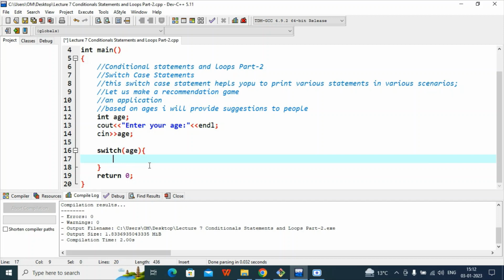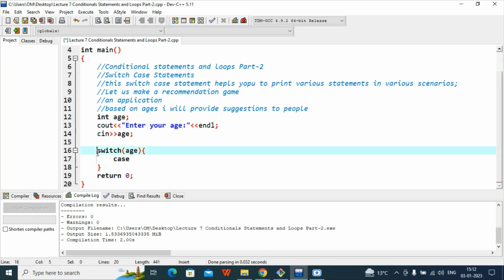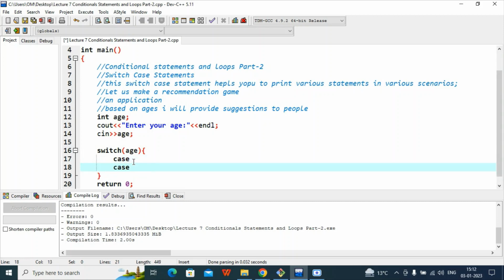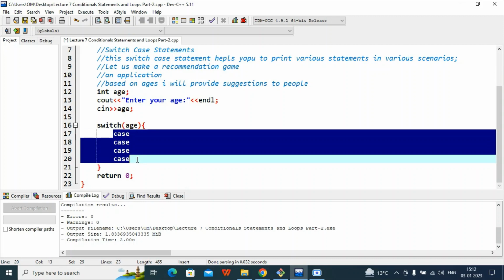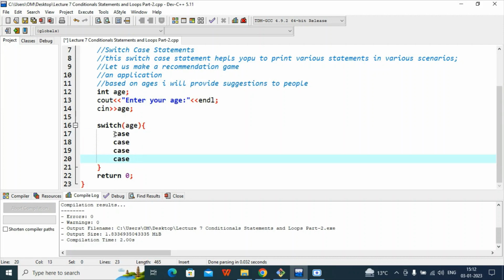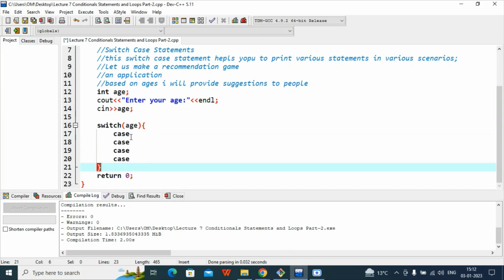Then what will you do? You will write something like case. It means that you are now writing so many cases inside this switch. Why is it called a switch case? Because you will provide a switch variable, writing the variable name inside it, and will provide many cases: what if this, what if that, what if the case is like this, so many cases. Do you know what these cases will do? This will avoid writing many if else conditions.